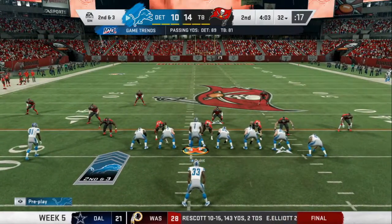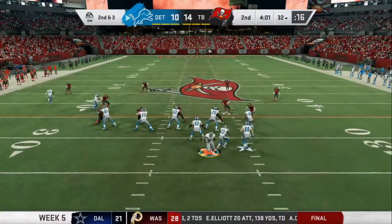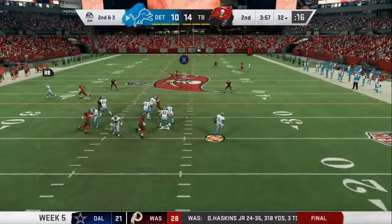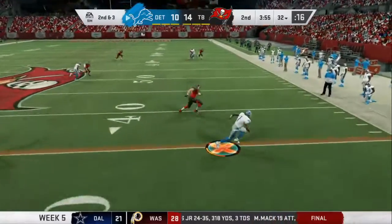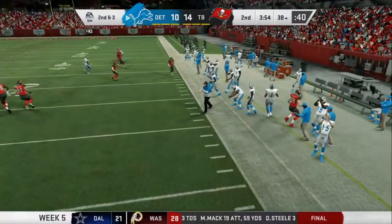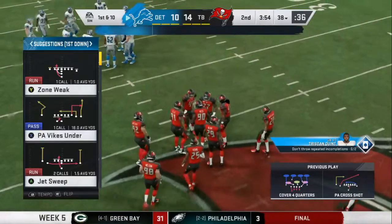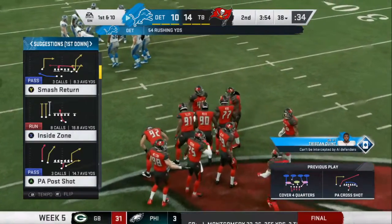The disadvantage of blitzing often alters the normal spacing and run fits and leaves creases like they were able to exploit right there. Eluding the pressure right. Now he'll pull it down, and he gets this up across the 35 before he's out of bounds. That was an excellent job of recognizing the situation.